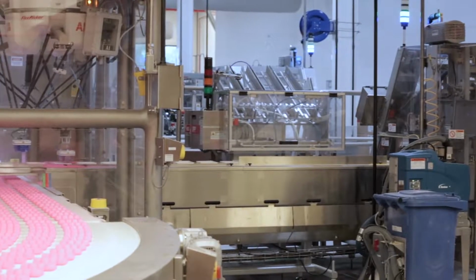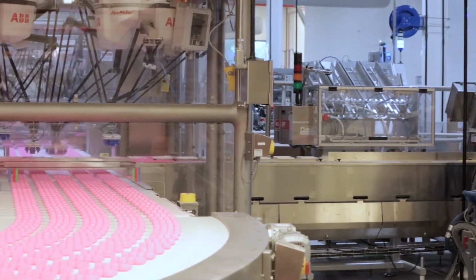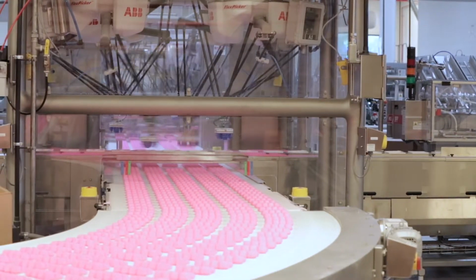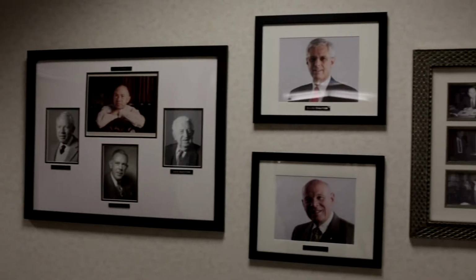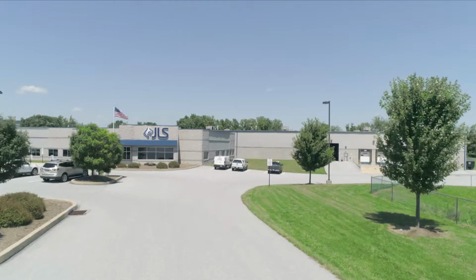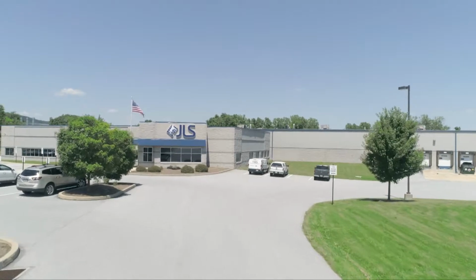We look forward to, when we get it built, we're going to need service. Well, that makes it very convenient and very efficient to deliver, and the personalities fit, and that's very important. We're a family-owned and operated company, and we want to do business with people who share our values, and JLS does that.